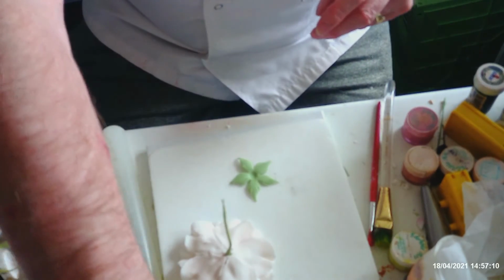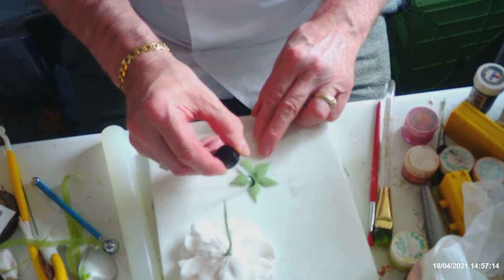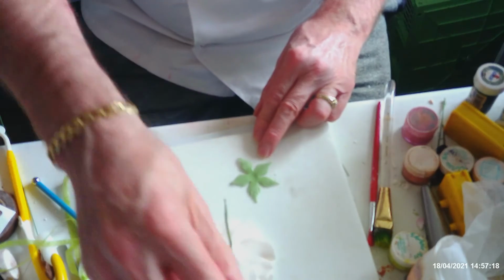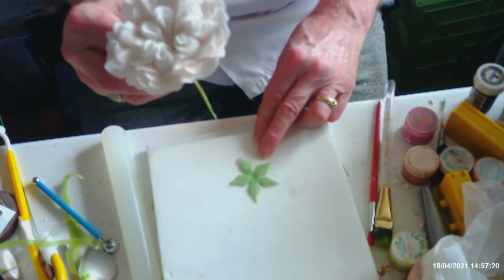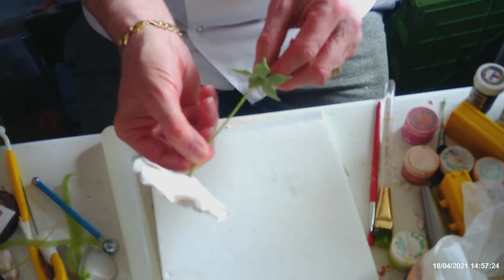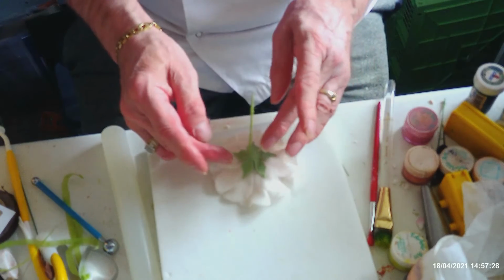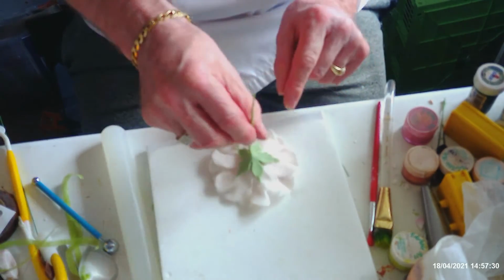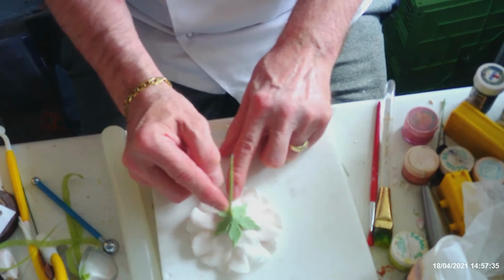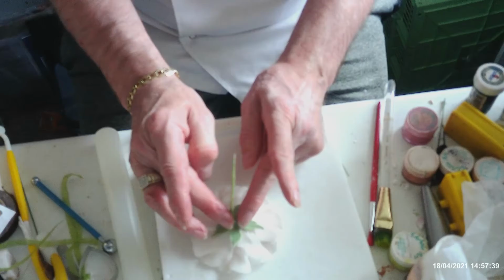So what I need to do now is to glue the centre part here and just a little bit up the base of the sepals like that. Turn your flower over, pop that into the centre like that, and then bring your calyx down. Now your calyx wants to drop over the join of your petals. If you can see where the edge of the petals here, that's where your calyx wants to be. So then just even that down like that.